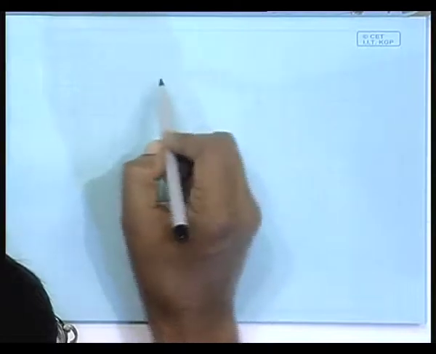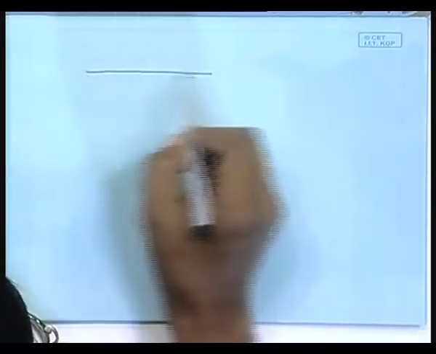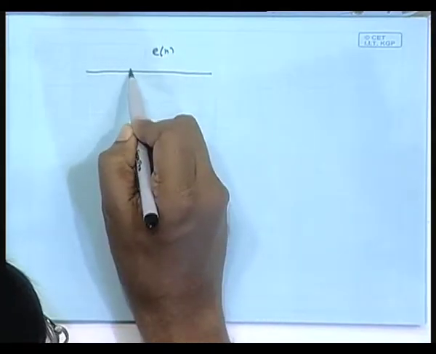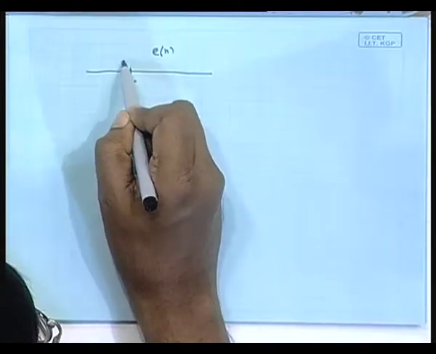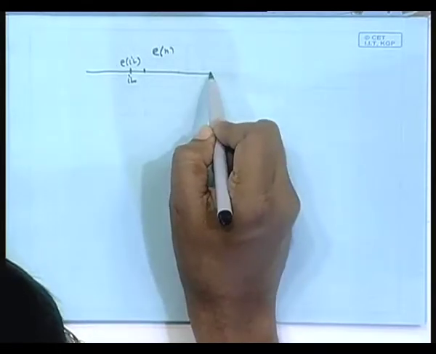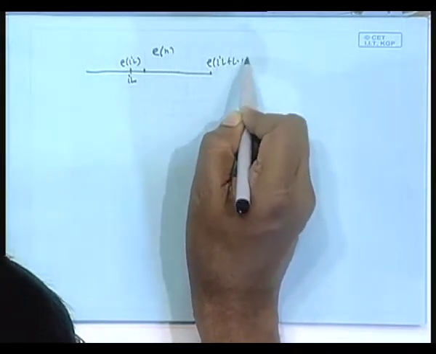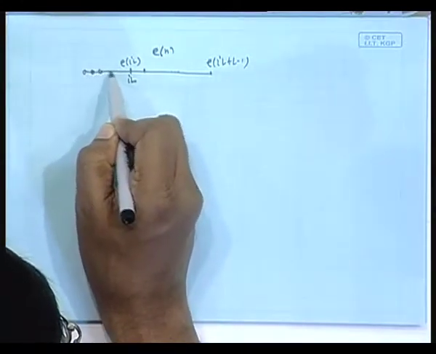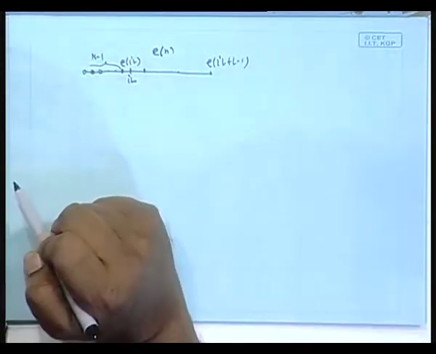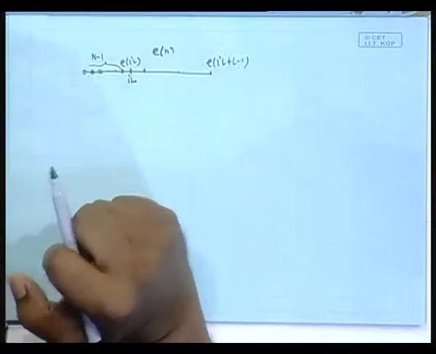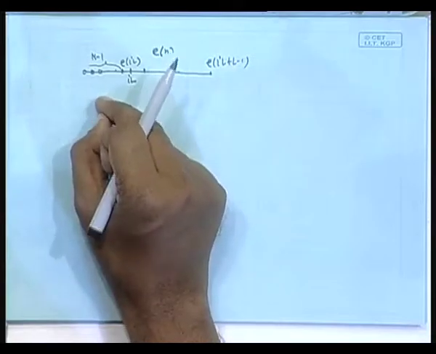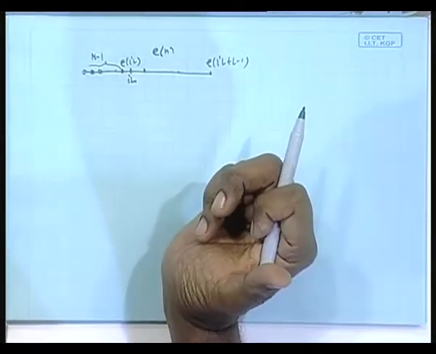Please see the things. You have got one sequence, say E, in this sequence, suppose this point is IL. So, at this point you have got EIL, dot up to say EIL plus L minus 1, and suppose I have 0, 0, 0, dot 0. How many zeros? N minus 1 zeros I put. Okay. I put n minus 1 zeros. So, what is the length of this vector? L plus n minus 1, that is M, capital M, same as that data vector. Okay.